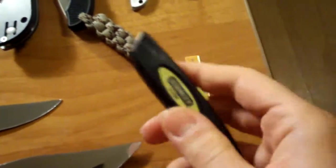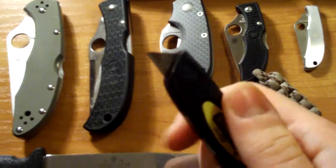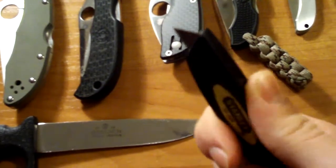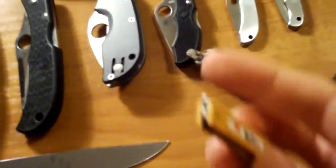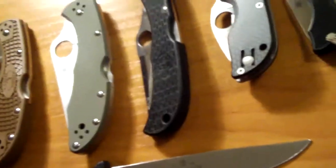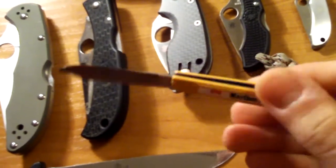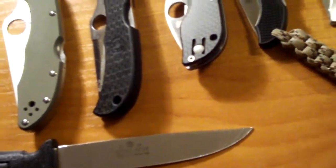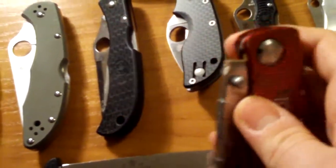And let's not forget about the crappy knives — everyone starts with crappy knives. This is a Stanley utility knife. I found this on the beach one day and I've had it ever since. I found it in America, just to let you guys know. And this little guy right here, a Marlboro keychain knife — I actually made a review of this knife. I did give it some carry time and it's pretty cool. I just keep it in the collection. And this right here is my dad's old rusty Craftsman utility knife.